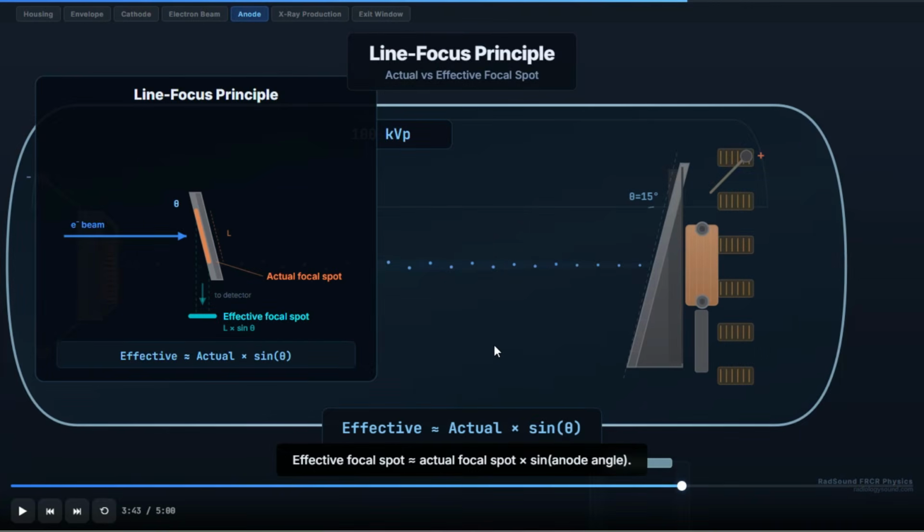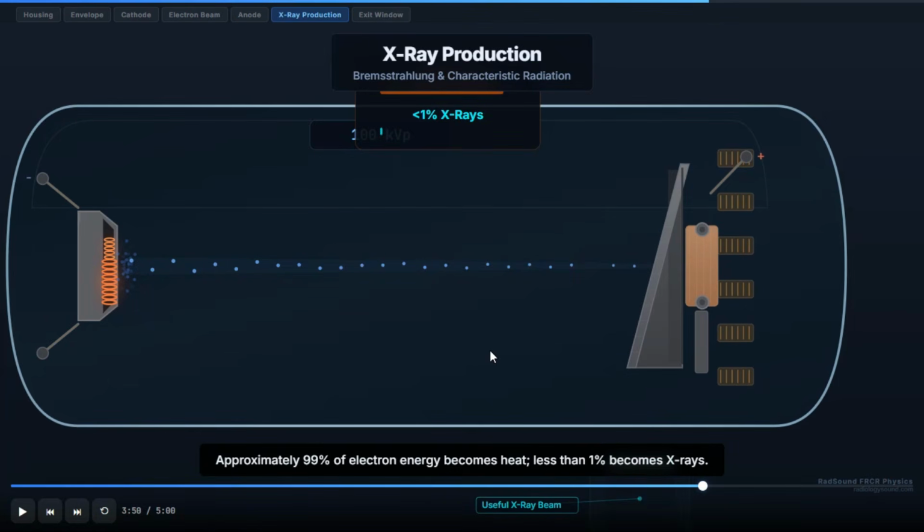What is happening around the anode? The anode also has tungsten, and the tungsten has outer shells and inner shells. When the electron comes in, hitting the atom, the electron will penetrate. We have outer, we have inner. I'm going to explain this in detail when it comes to X-ray or photon interaction with matter. Don't worry for now.